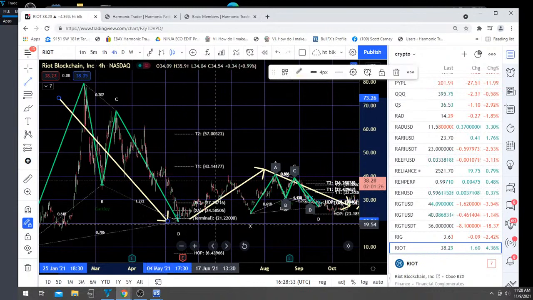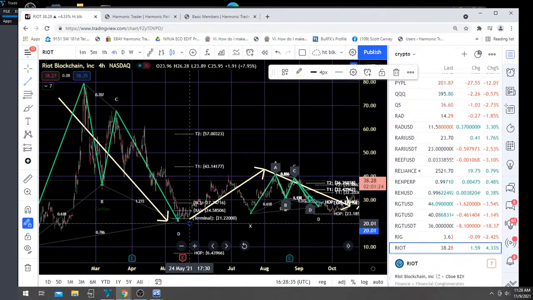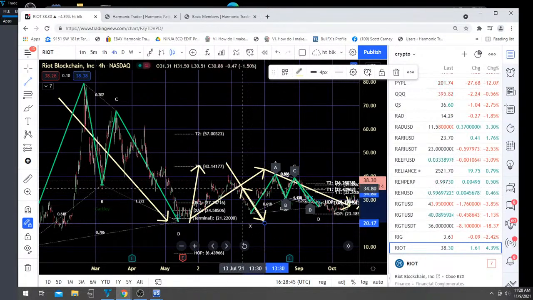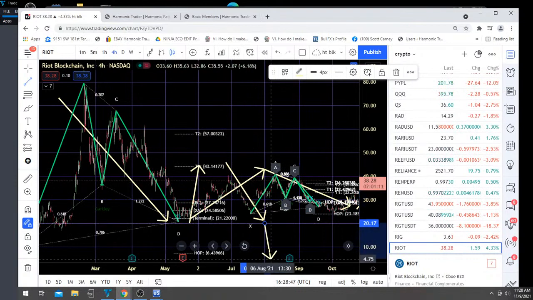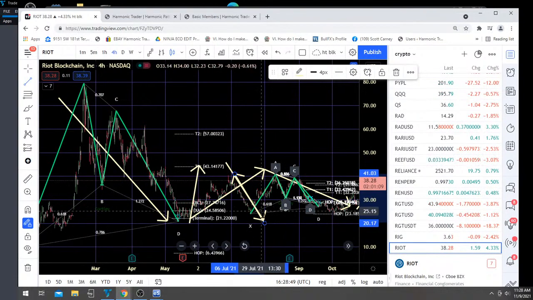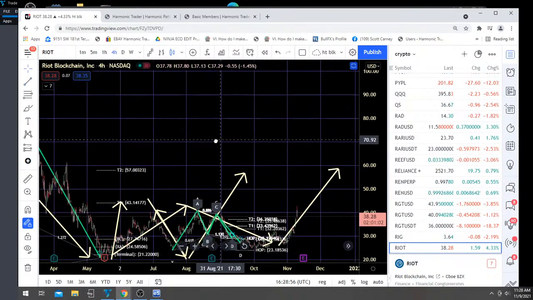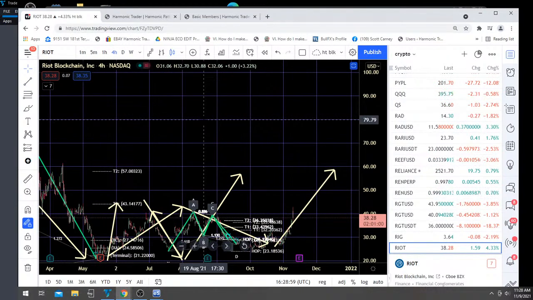But the other aspect of understanding for all harmonic patterns, we look for the reaction first. Then we come back for the retest to establish that reversal. This retest move is called the return. So we return back to the zone, and then we do the reversal. That's what's going on here with Riot. That's why it took a little extra time. But now you go, and with the rest of the space expanding, why not?